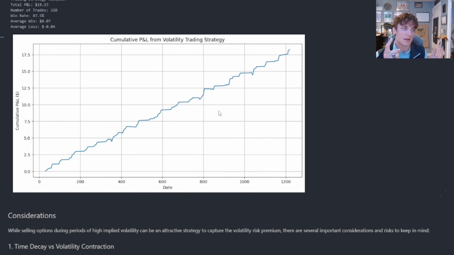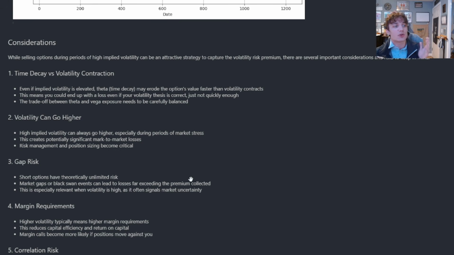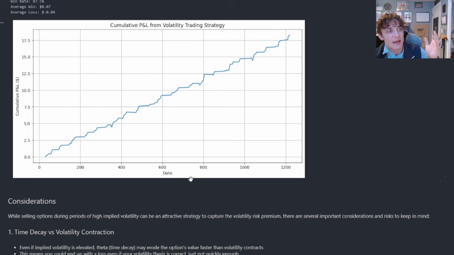You're going to be subject to the dynamics of the underlying. You're going to be subject to whether vol actually normalizes, time decay. You're going to be subject to a lot of different factors impacting this overall equity curve. And that's what I've listed out here in terms of consideration. In any trading strategy, you're always going to have those other factors. It's never going to be a set and forget.